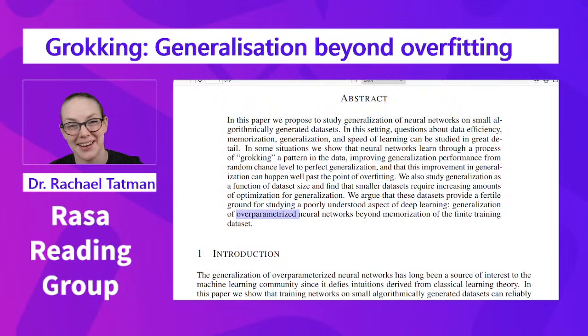So transformers, great example of something that has a lot of connections. And it looks like they're not just memorizing the data, they're able to generalize to other situations. And there definitely is some degree of memorization that happens, particularly with something like a transformer language model, but also there is some degree of generalization. So they're proposing that this would be something that might help to explain that phenomenon.